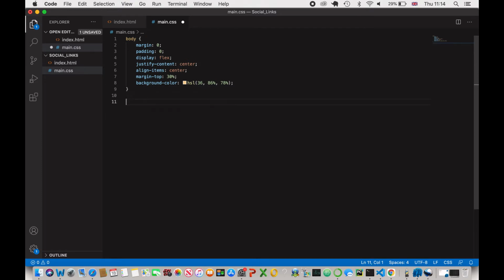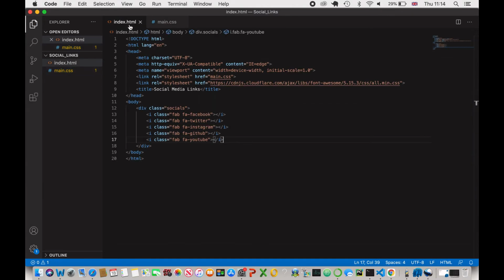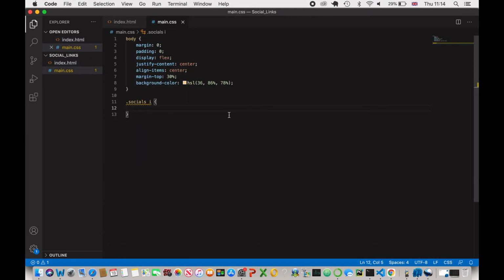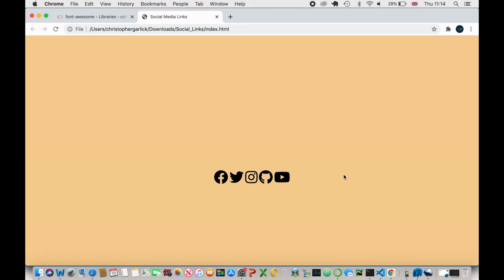So next we're going to actually target each I tag within the socials div. So to do this, we'll use the .socials and then I. Just to make sure that that's all correct, socials and then I. So yes, if we were to just change the font size to 40 pixels, you'll see down here now they are a lot bigger.